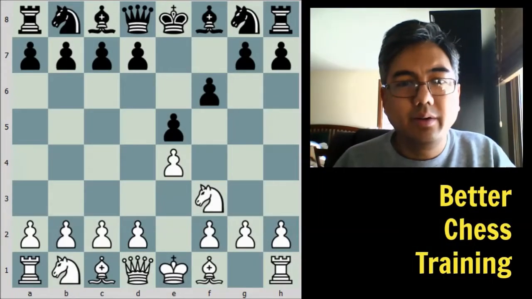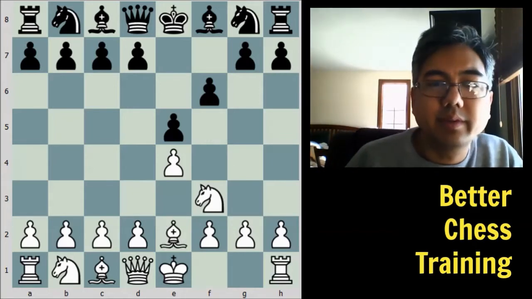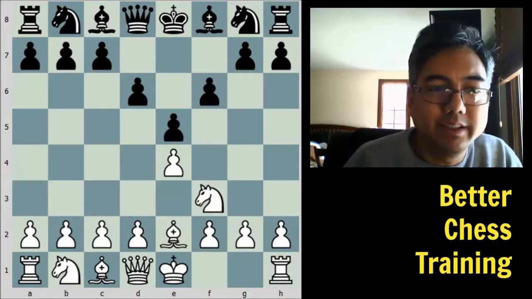And then okay, moving on with our game, I played bishop to e2, and my opponent played d6.